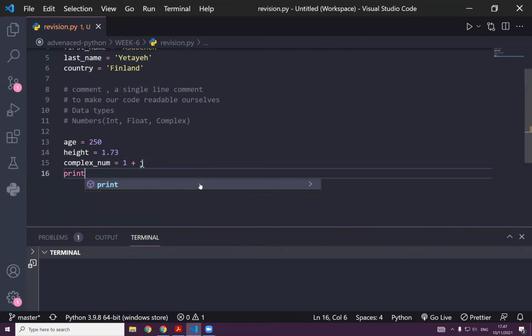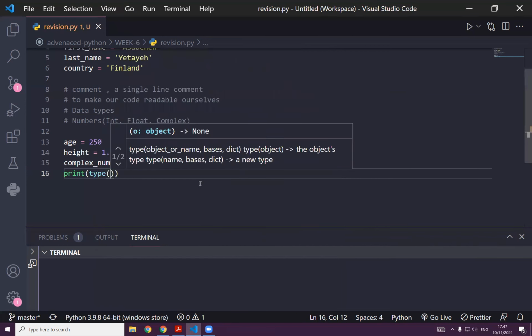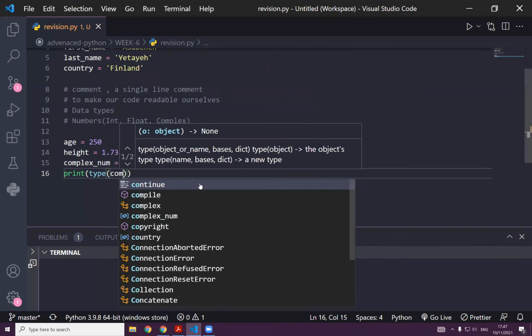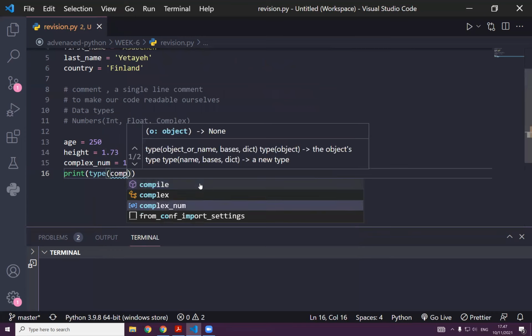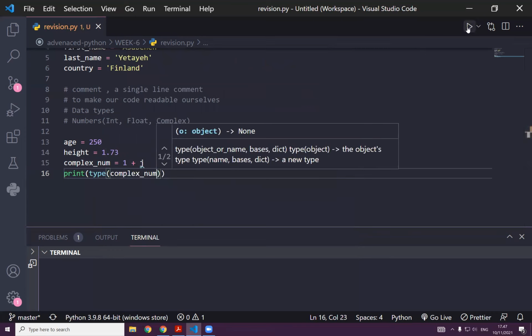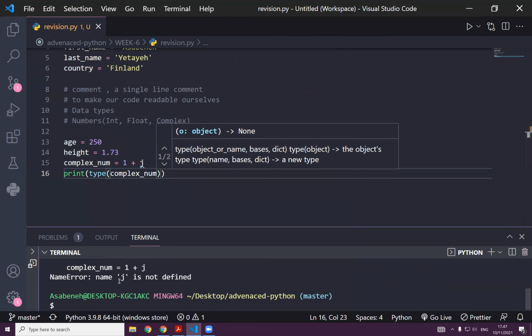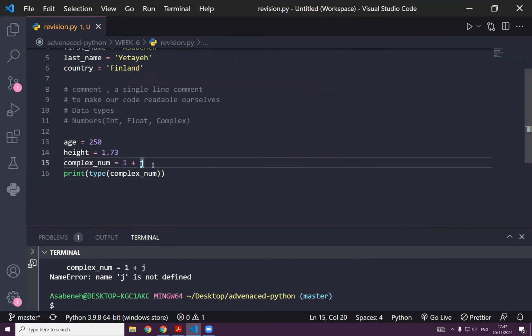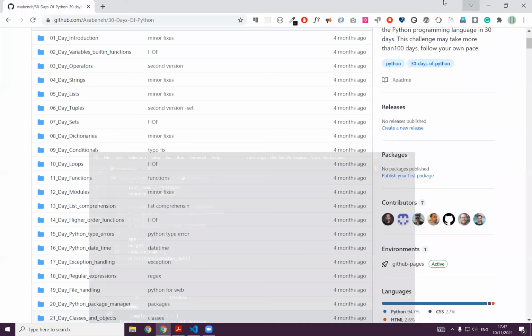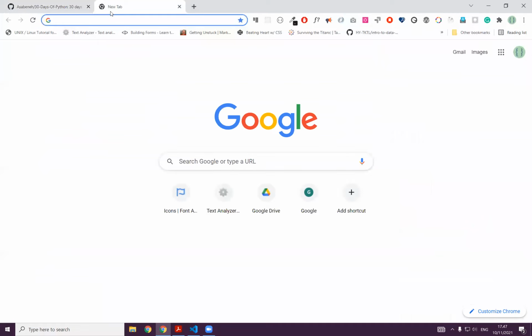Let me check. Print type, and the type method for the complex number allows us to know it. Name j. Why? Really? How? Oh, okay. Let me check the structure of a complex number. I may forget it. Complex.